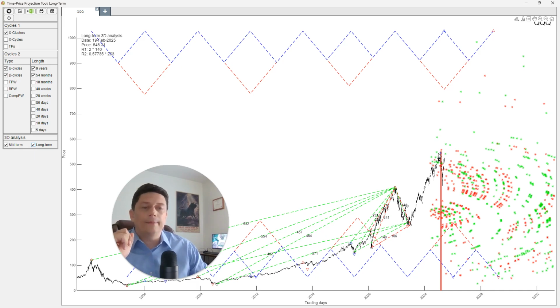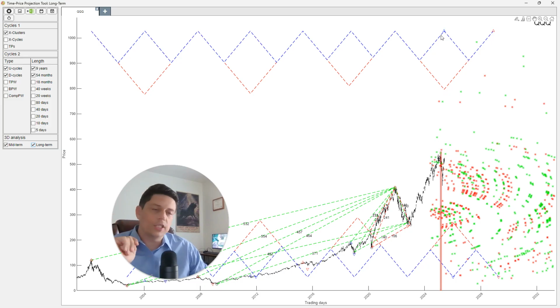And so we're not 100% certain that the top was put in place, but the probability is very high. Now, if the top on the Qs is not it, the top is not that far away. So the initial target that we had was $555 on the Nasdaq, plus or minus $5. We came very close to that at that juncture.